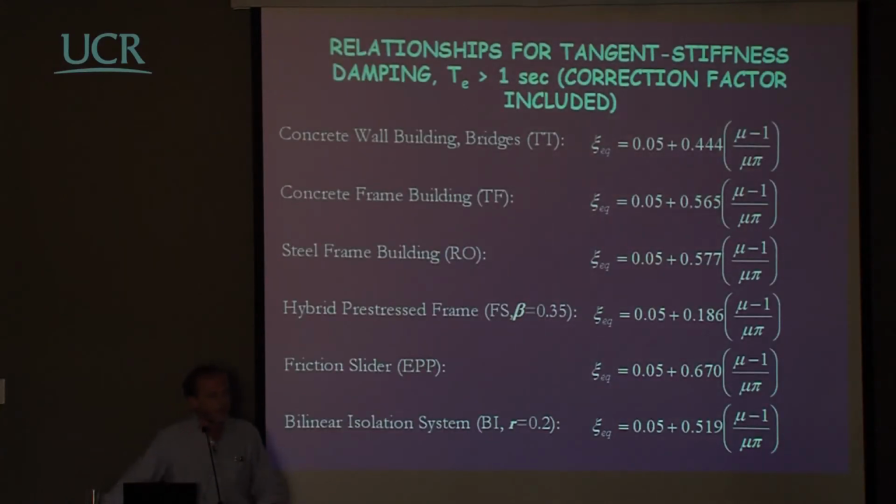But what you end up with can be relatively simple formulas, like those that you can see here, that are in the book, that have a similar structure, where you can see that there is always some real viscous damping, and you see there 0.05, and it could be a different figure, of course.